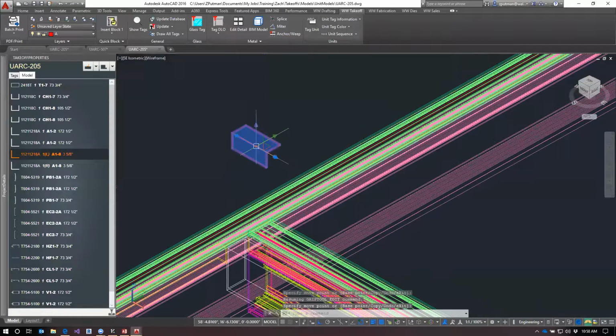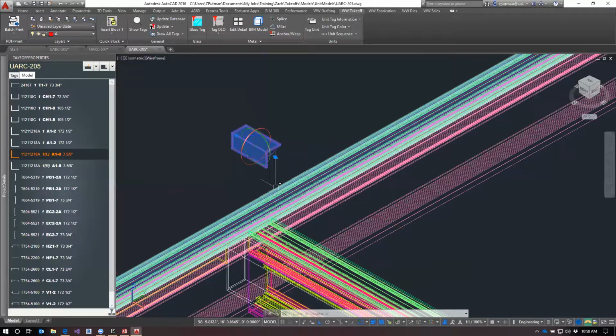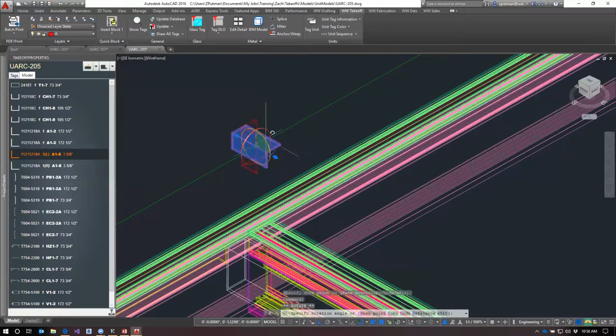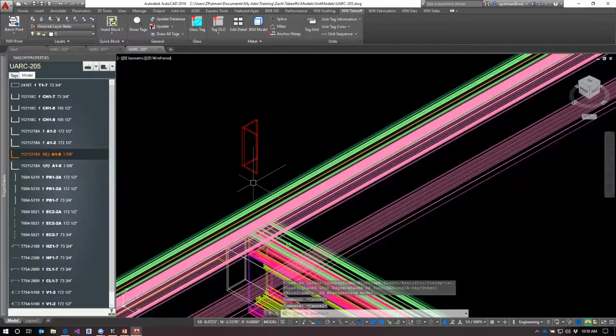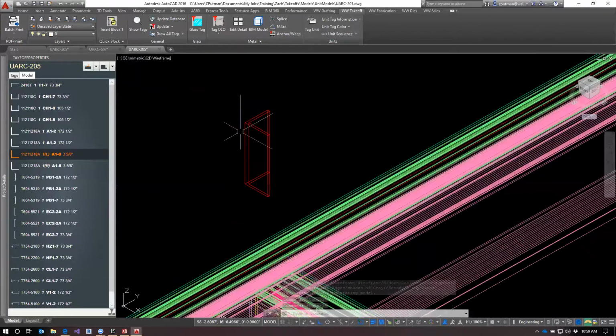You can also right click on this and change it to the rotate gizmo, and now I can rotate it on any axis I want. For this one, I want this little green one here, rotate it up like that. That can be pretty nice for rotations. I usually use UCS, so I'll show you how that works too. You can also use the 3D rotate command, but I found just switching the UCS is plenty good.